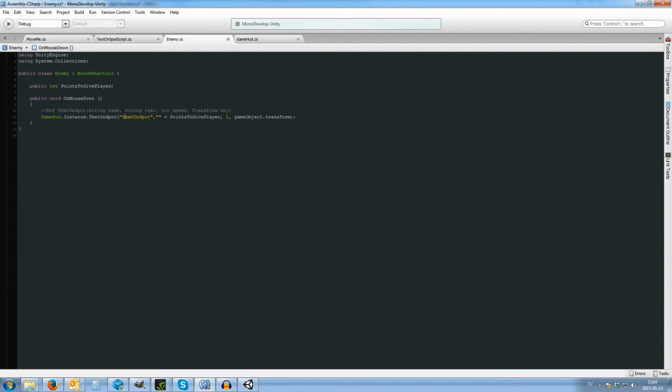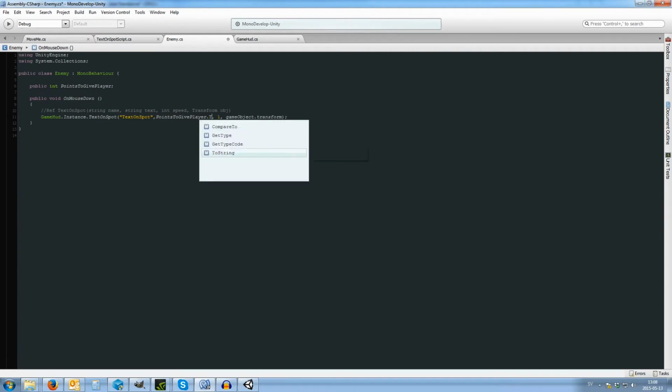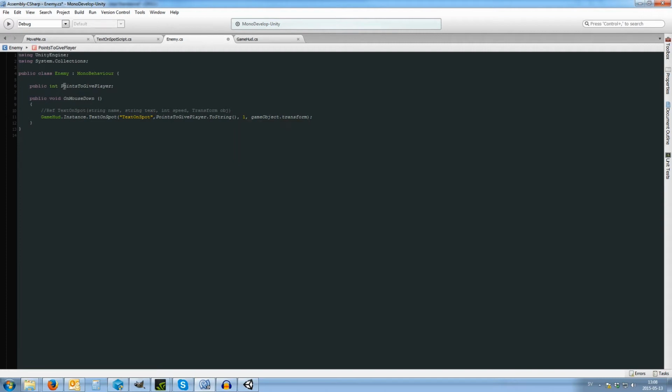And this here is where we format how we want this text to look when it comes out at the other end. Right now it will just display the points. And this is a little bit of a hack. We could also do ToString like that, and it will also just display the points. But why is it points anyway? Let's change that to damage, just so it sounds a little bit better.